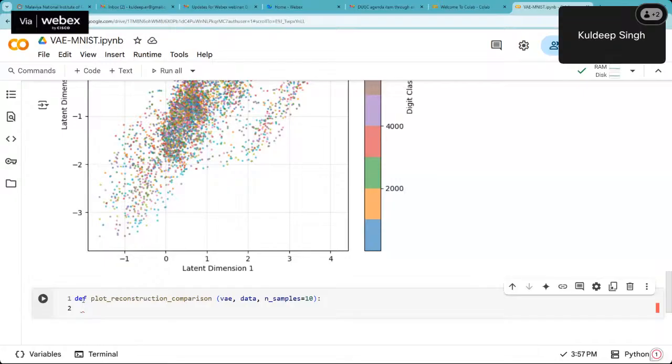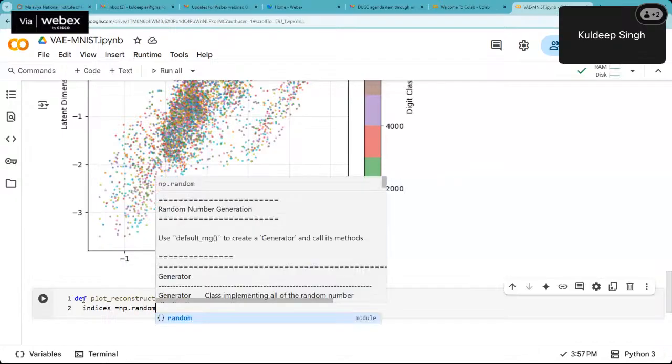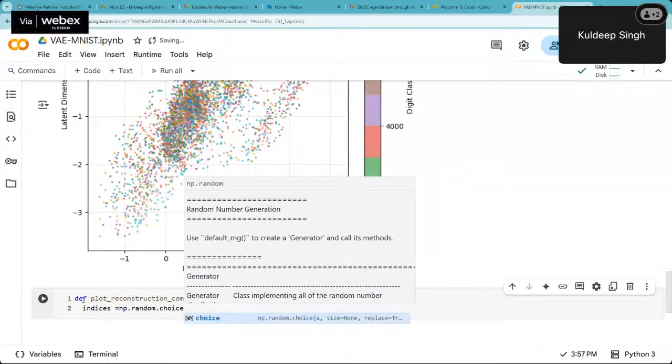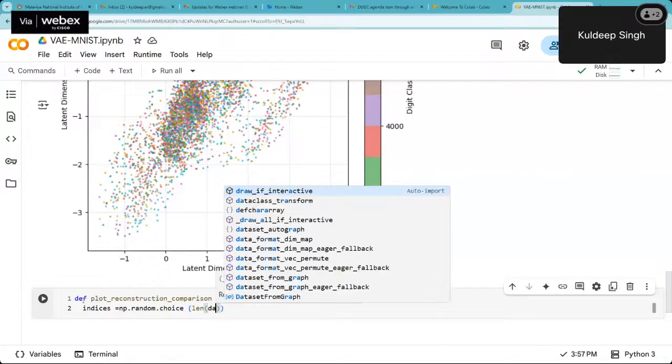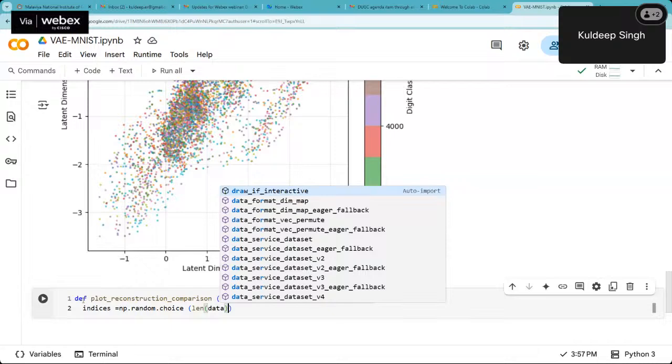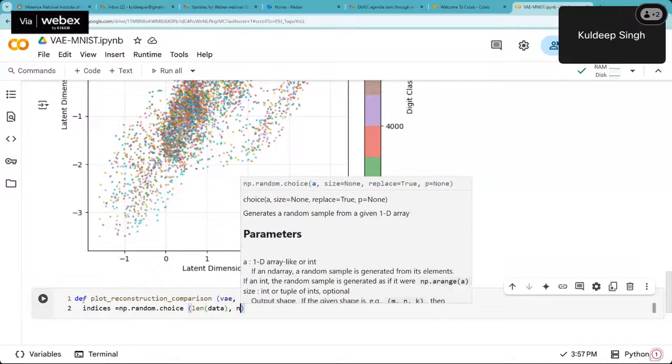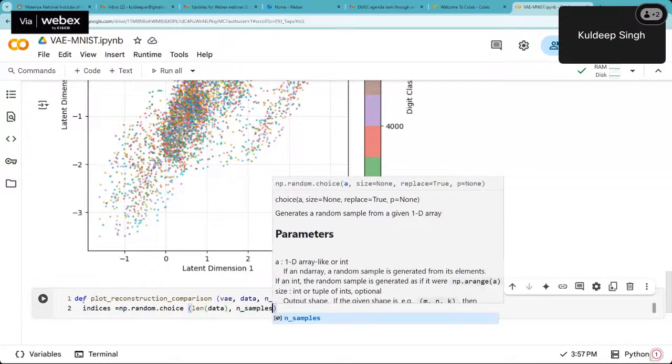So again, we will define the indices equal to np dot random dot choice, and of course the same function which we have used earlier. So it will be len data, and out of that len data we are just sampling n samples, that is 10 here.